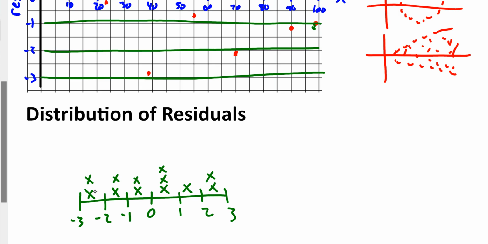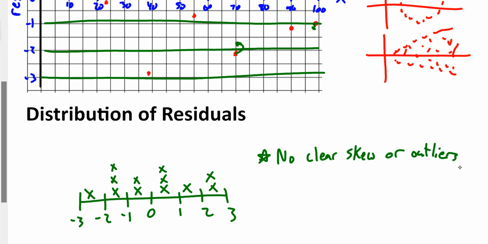Okay? Now, I think I maybe drew one wrong. I think this one is supposed to be up here. But either way, if I look at this, it's pretty uniform. It might be a little bit more normal looking if I had that one correctly. Well, that one should have 2 here and here instead of 1 here. But either way, there's no clear skew or outliers. So it's okay to proceed with this.